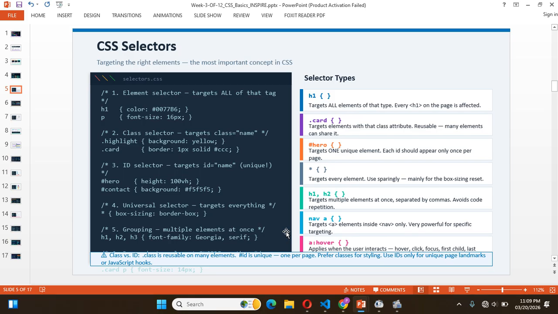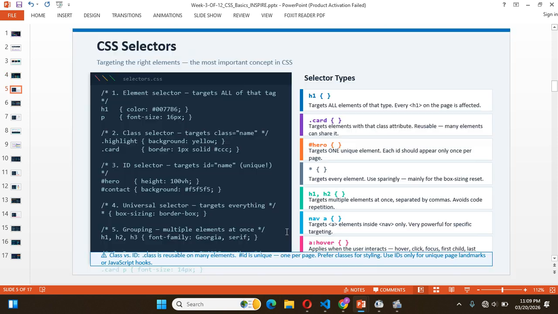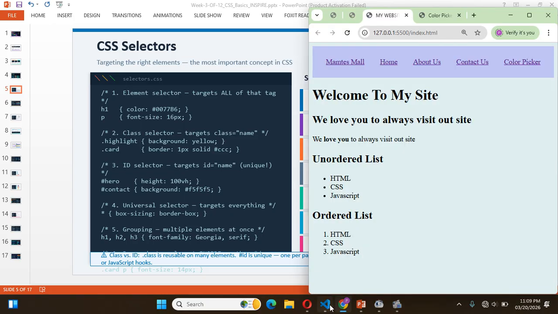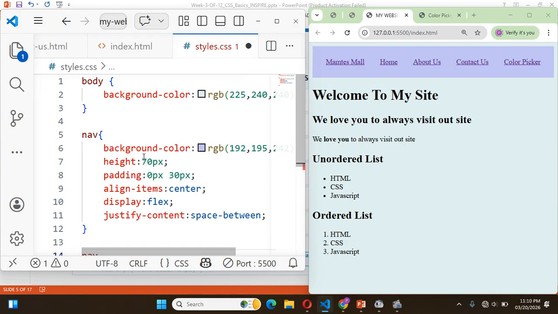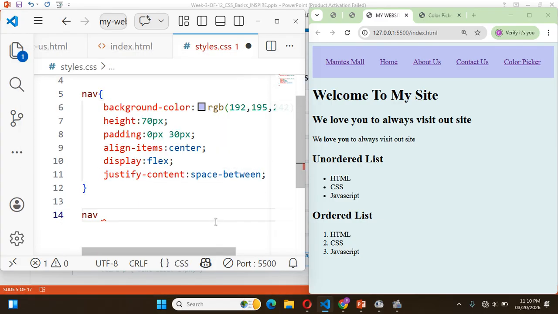Another way to identify your element on your site is this. For now, we styled a tag by naming the tag, body and also nav. We have designed them for us now on the page. Now I want to also design how to style another element by class name.